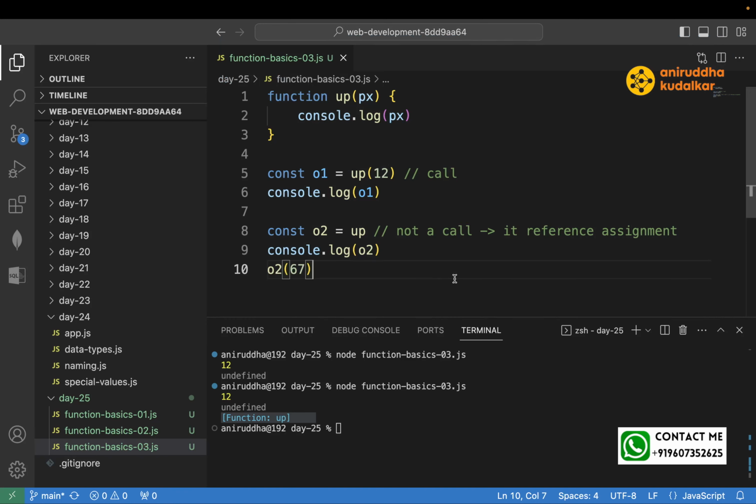Do you understand this or not? So o2 contains a reference of the up function. So either you can call it like up 12 or you can call it like o2 67. Same thing will happen. Here the answer is 67, and here the answer is 12. The way 12 has been printed, in the same fashion 67 has been printed.